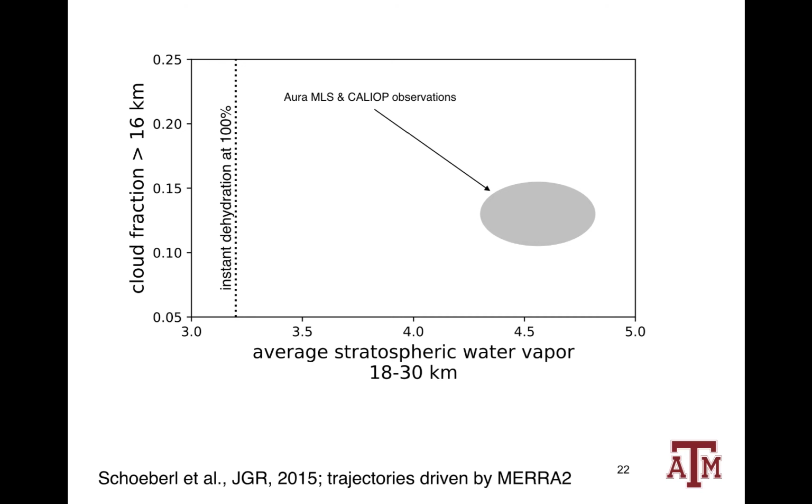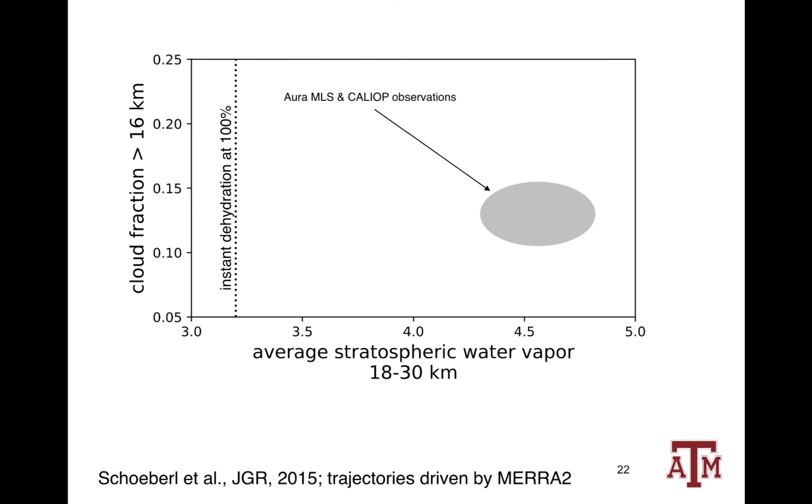Now, if you take what we call the instant dehydration model, the model that just sets water vapor purely as the minimum temperature it sees, this is what you would predict the amount of water vapor is. Those models don't really make a prediction of cloud fraction, so I just put a line there. And it's about 3.2, so we've got a problem. The instant dehydration model does really well looking at variability, but it doesn't predict the right amount. And that's because we've neglected microphysics.